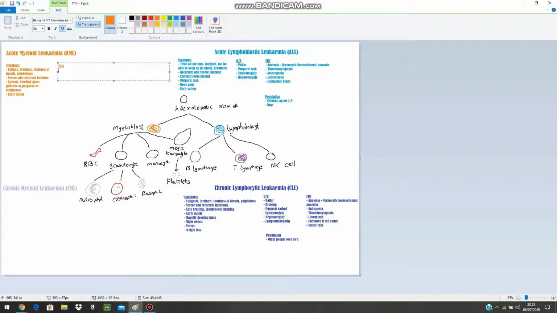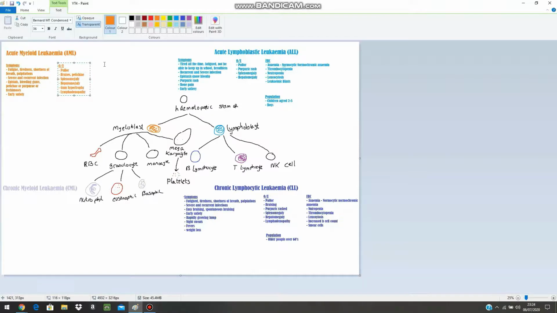So moving on, what are we going to see on examination? Well, again, we're going to see symptoms of anemia, so pallor of the mucosal surfaces. We're going to see things like purpura or petechiae due to the thrombocytopenia. We might palpate a splenomegaly, a hepatomegaly. This one is the odd one where we get infiltration of the gums, so we might see some gum hypertrophy, so enlargement of the gums. And lastly, we might palpate a lymphadenopathy, which simply just means enlargement of the lymph nodes, okay?